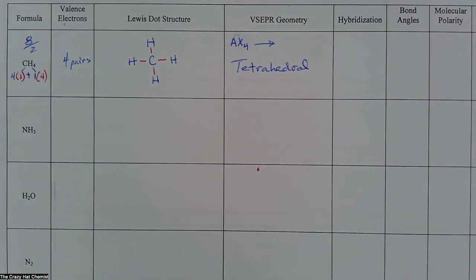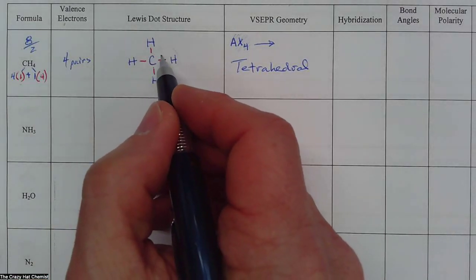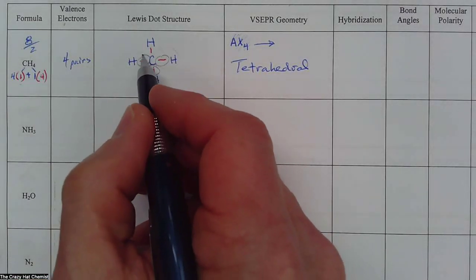All right, fantastic. So now we have tetrahedral. Beautiful. Now, the next column here is hybridization. With hybridization, we are just going to name the hybridization, get the naming correct here. That's our goal here: get the naming of the hybridization. All it is is a numbering system of the number of domains around the central element. So we're going to count them: 1, 2, 3, and 4.